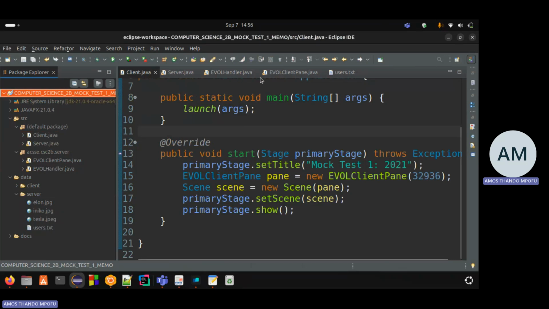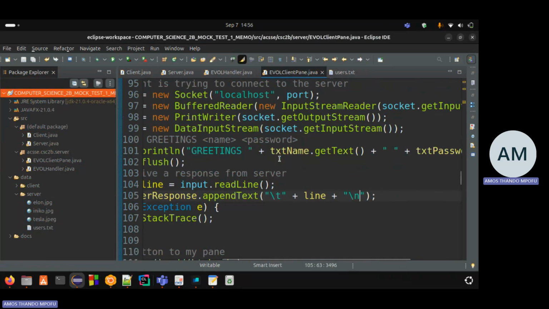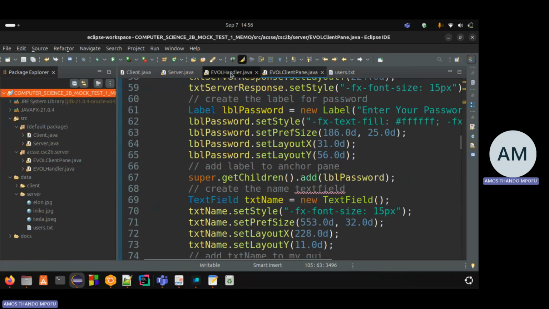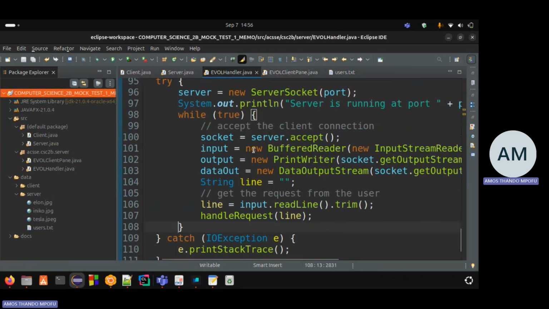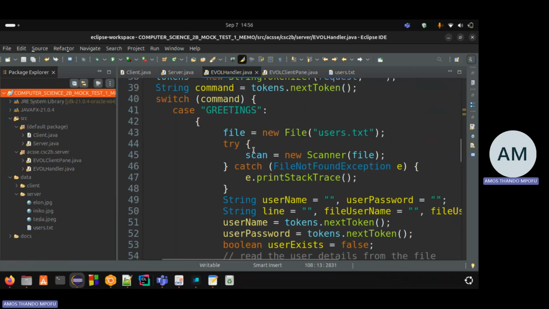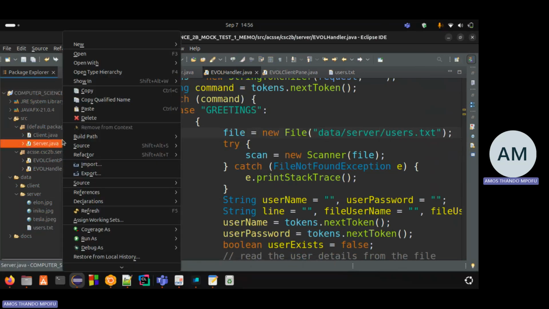Let me fix that by trying to specify the folder. The handler is the one that handles the reading from the file. So it's within the data folder, within the server folder, you should find it. We'll see if it's still complaining.